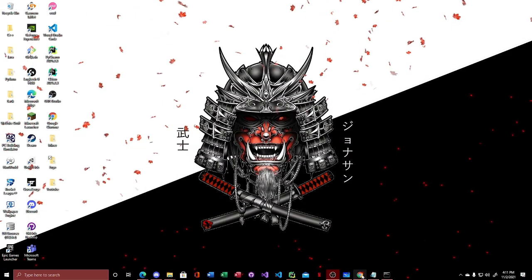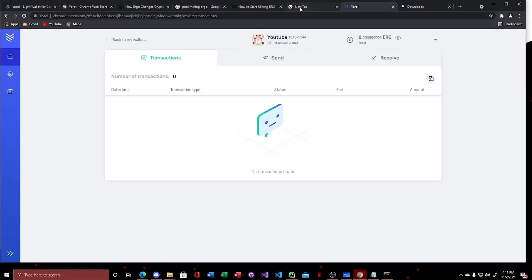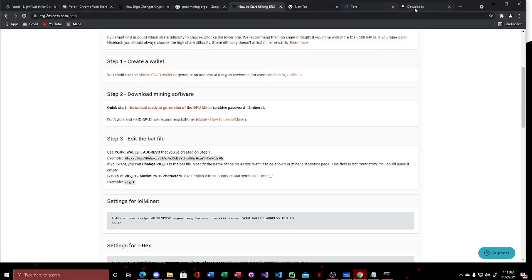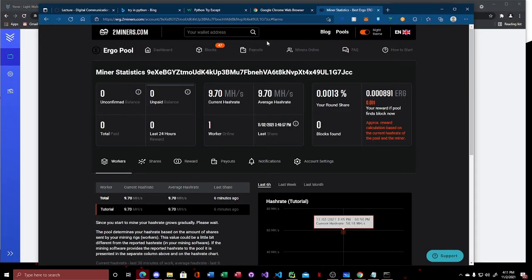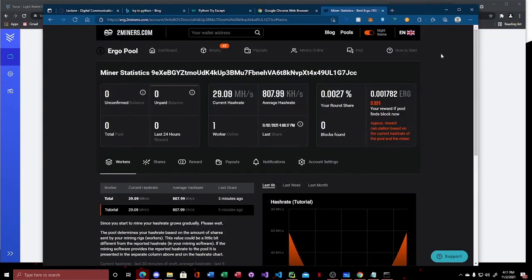Okay, moving on. So now that you've got all that, you can go over to your miner stats, and you can enter in your wallet address. This is the wallet address of the one that I created earlier, just for the sake of the video, but you guys can have one. This would be the address that you typed in. You'll just type it in here, and you'll click enter.